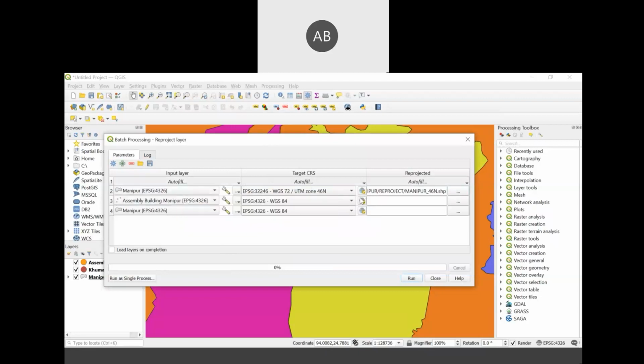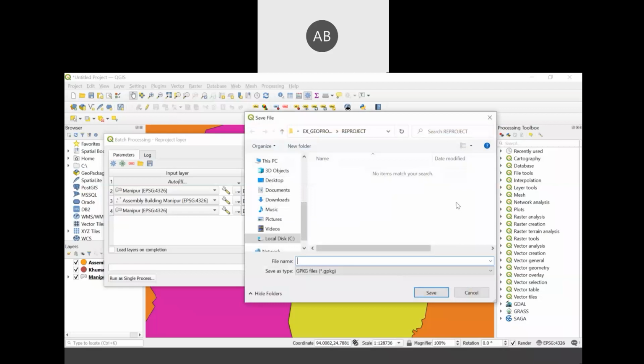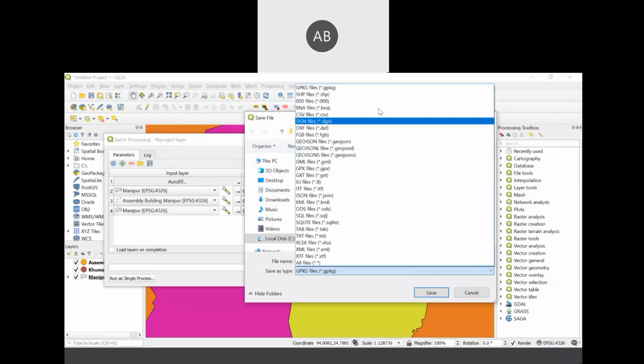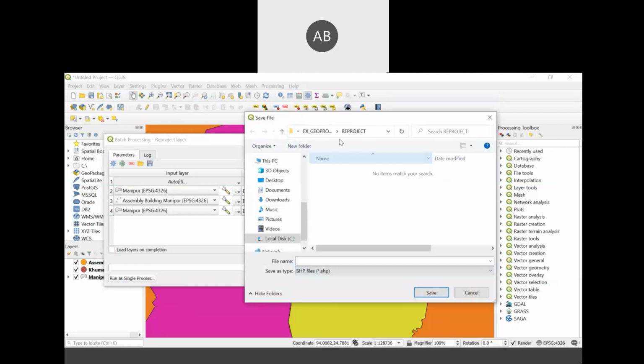I again go to the target CRS as the 46 naught, and in the file where I want to save it, I go to the same location and write assembly building 46 naught. I write it in the short form. I save it.